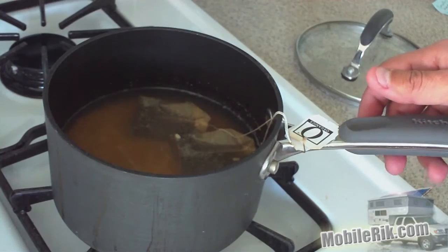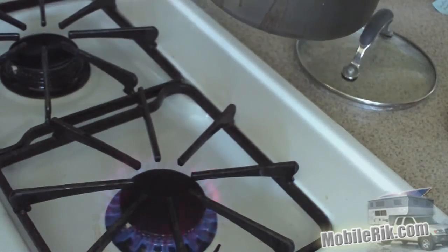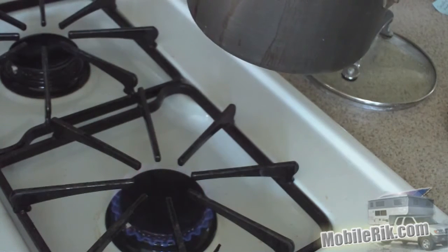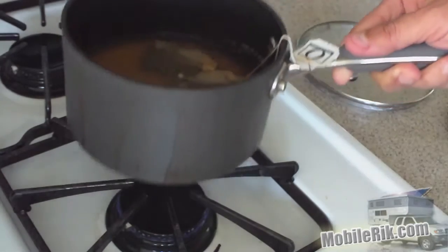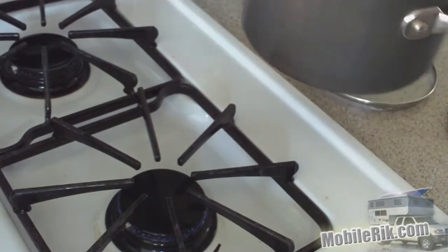So from here on out, all we're going to do is turn this on to the lowest setting. So this is what might be different from what you're used to for cooking rice. Instead of heating it in order to cook it as fast as possible, we're going to turn it all the way down until it's barely on. And that way we keep the cooking temperature. Can you see that? Yeah, you can see that.